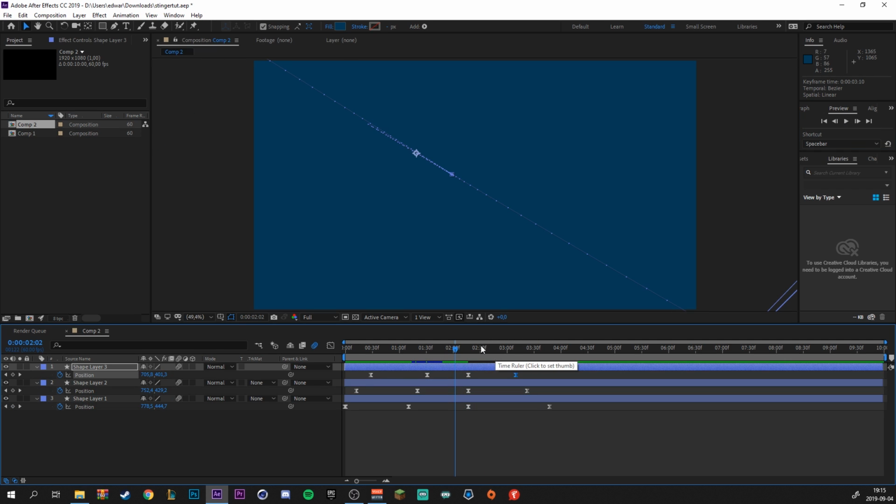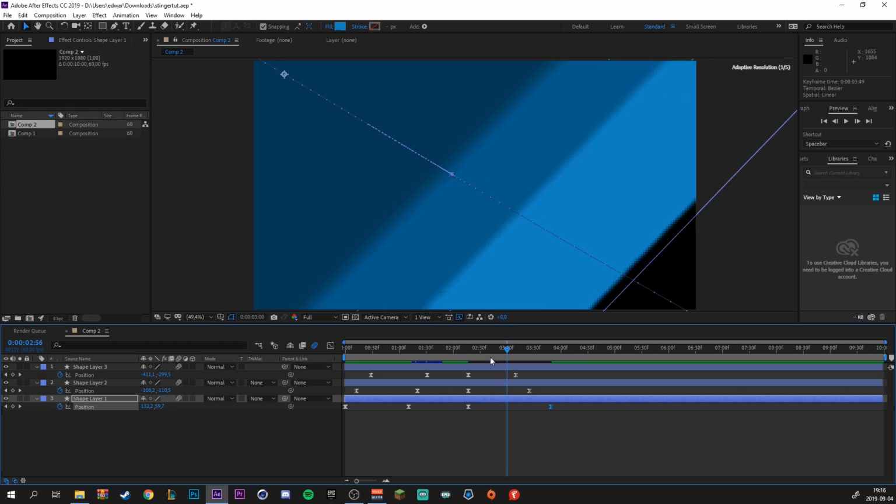After you have made all the keyframes, you've basically laid the groundwork for the animation. What you have to do then is just tweak it and find the best position. You just have to position the keyframes to your liking. But this is the general shape or pattern of the keyframes for this animation. You can separate these two a little bit more to make a delay between the animations, etc. So I'm just going to tweak around.